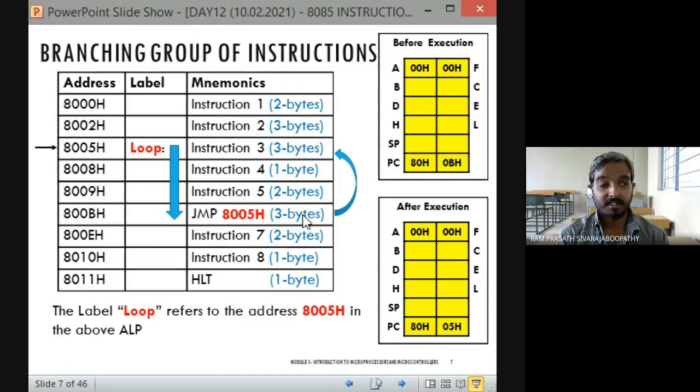Once it executes the 6th instruction, it will move to 3, 4, 5, 6. Again it moves to 3, 4, 5, 6, 3, 4, 5, 6. That's why I named the label like loop. Correct? Whether this loop is infinite or finite? Can you say it will run 4 times or 5 times? How many times will the loop run? Yes, infinite loop. Clear? Fine.